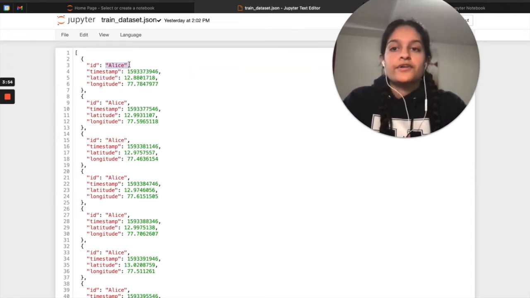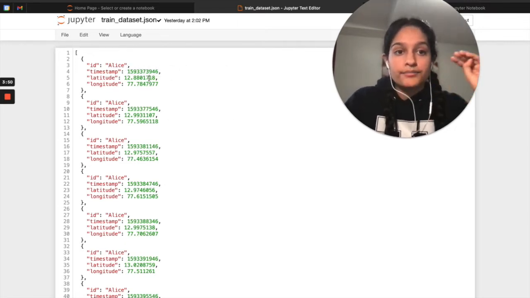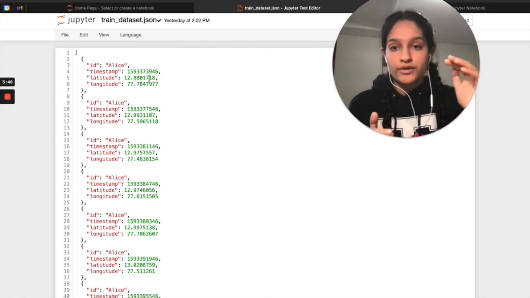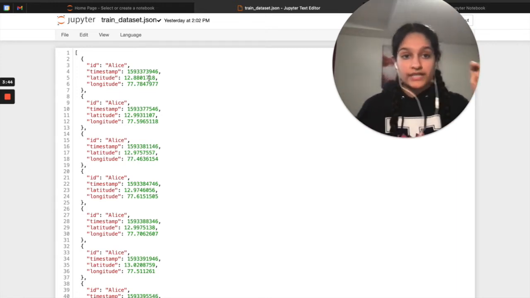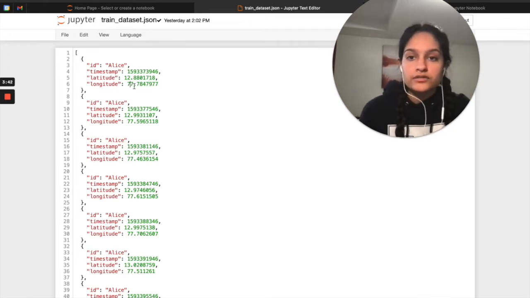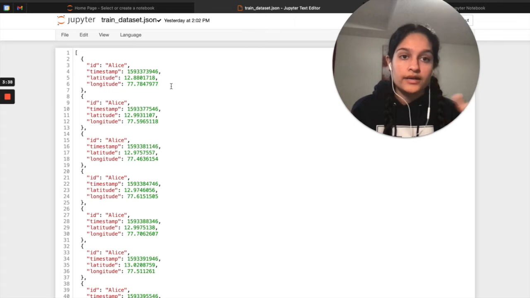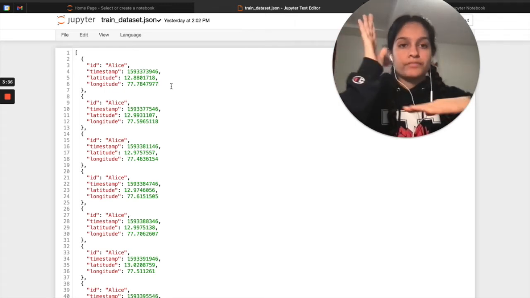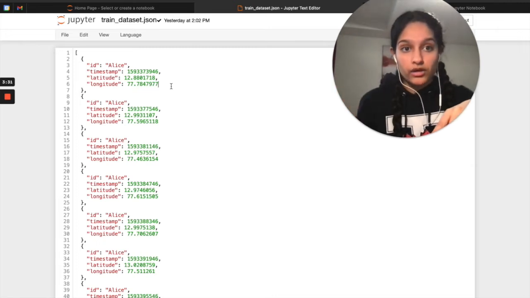Each of them has their ID, which is their name, and their timestamp, which is what date and time they were actually doing this, and each timestamp per person is 1 hour apart, so 3,600 seconds. And then we have the latitude and longitude, which is going to give them 1 point. So in every single scatter plot or any single plot you'll see, the x-axis is always going to be the latitude and the y-axis is always going to be the longitude.